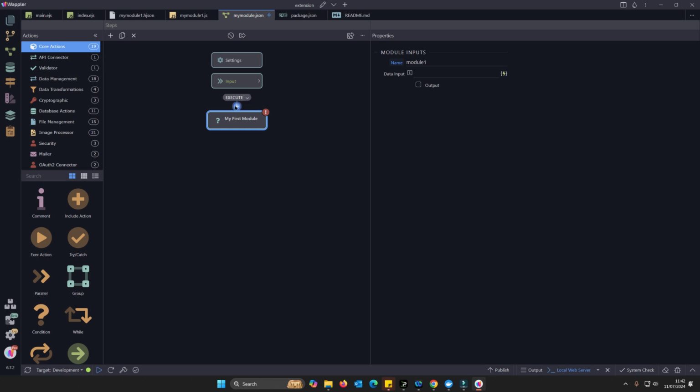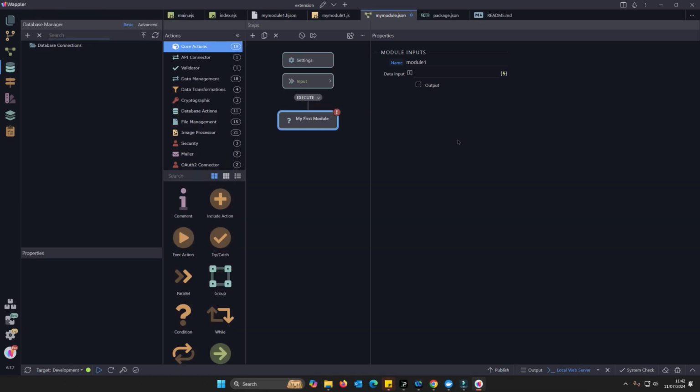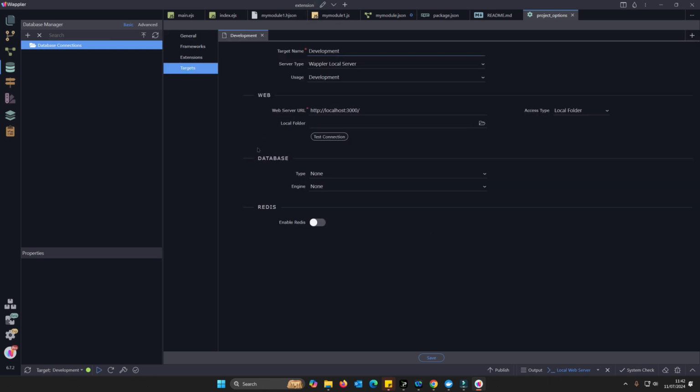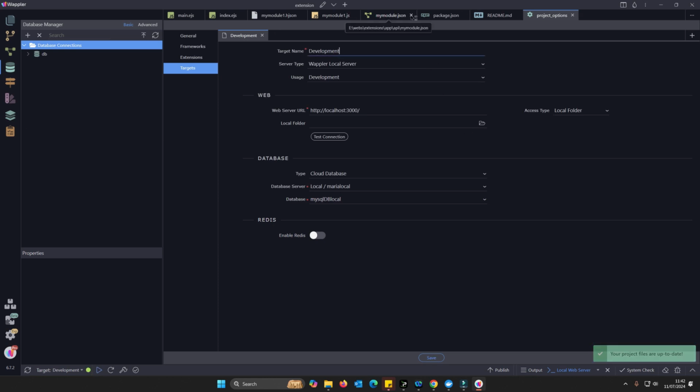So what I'm going to do is a very simple example. I actually don't have a data connection set up here, so I'm just going to very quickly add one into my project. I always keep a shared cloud database lurking in the background, so I can make it very easy to do. That's how easy these things are to do in Wappler. So where was I?